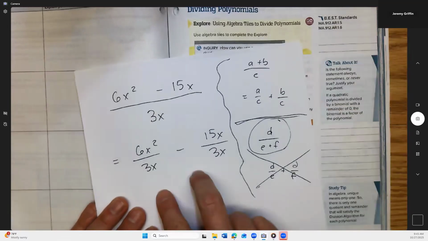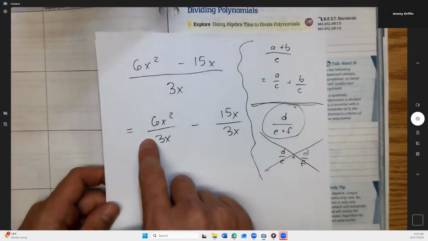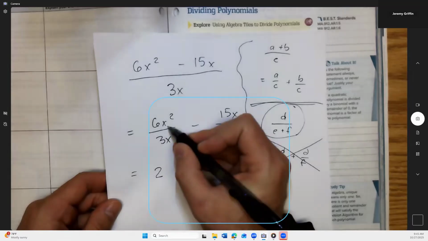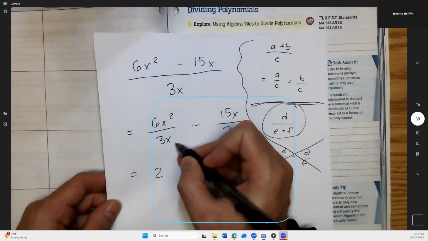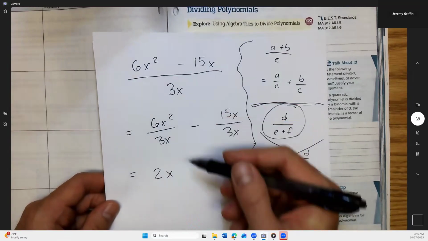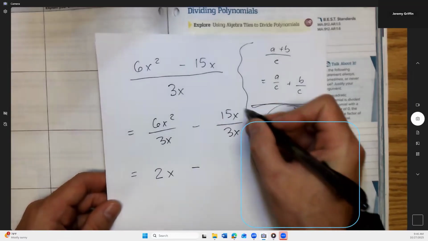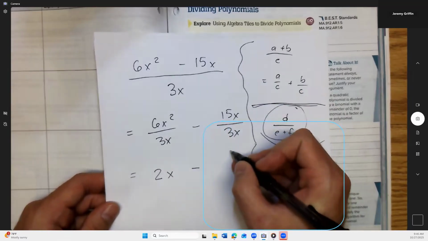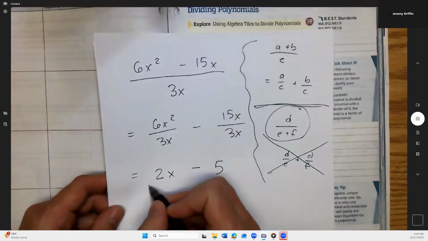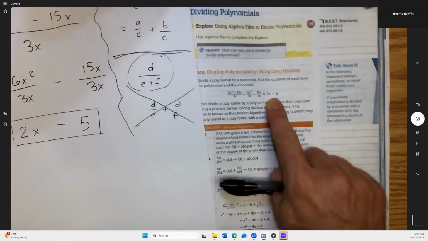And that's all I did right here. We just have one monomial, so I just split this up into two fractions. Now, can I simplify here? Guys, what's 6 divided by 3? 2. And what's x squared divided by x? Yeah, x, because that's x times x divided by x, and one x cancels with the other one. Then how about over here? What does this term come out to? 5. Yeah, and the x's just cancel. So I think that's just 2x minus 5, which is exactly what the book's showing too.